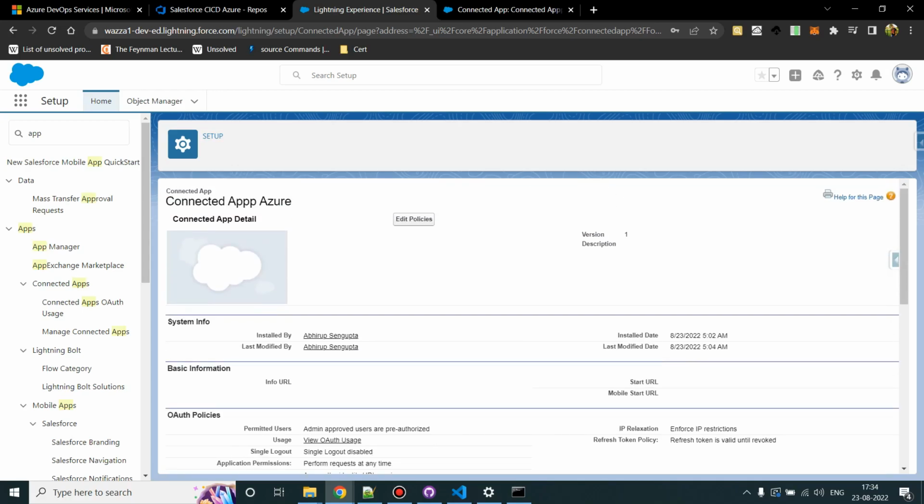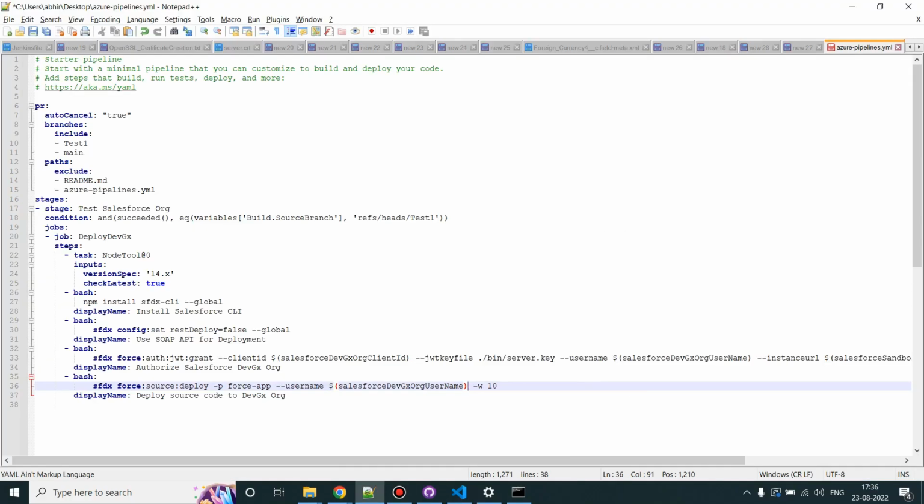And we are done creating with the connected app. Now we are in the final stage, which is to define the azure-pipeline.yml file. This is our script which is going to interact with Azure. It is telling Azure what all it needs to execute so that it will be able to get into Salesforce and do our deployment, and what to deploy and where to deploy. So all of those details are going to be provided here.